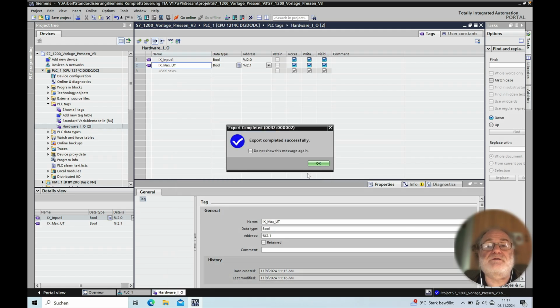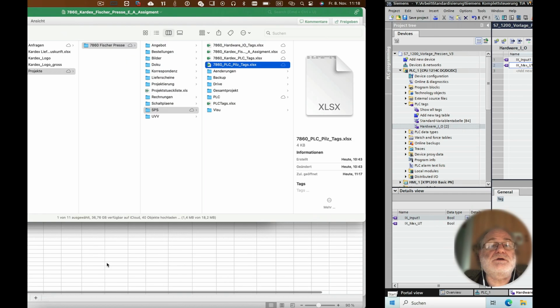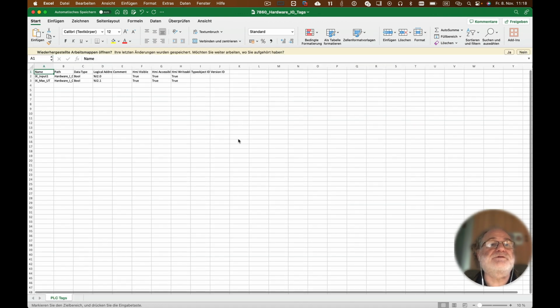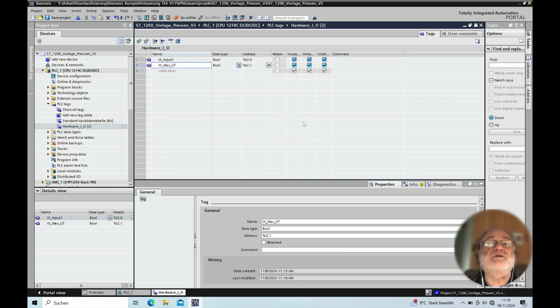Let's save this and try to open it again. Now we should have it on here. Okay, let's see how that looks. All right, yeah, that's it. So now we have this table exported, and it looks just the same as it is in the PLC program.